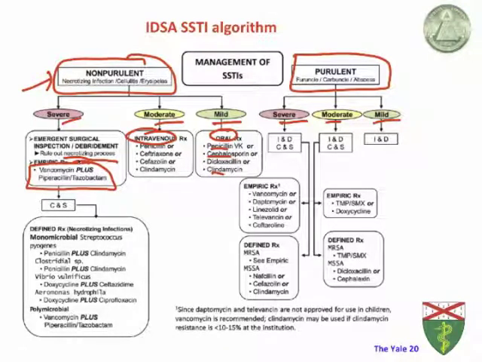Great. What about a purulent infection? Again, mild, I&D is all you need. Moderate and severe, you still do I&D, but you do a little bit more. For moderate, you do oral antibiotics that have MRSA coverage. Doxy, Bactrim are great choices. If you have a severe infection, you want to give IV antibiotics, and this is when you use your vancomycin. All right, perfect, great.